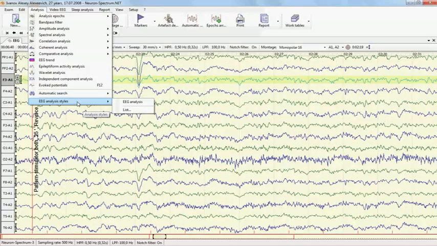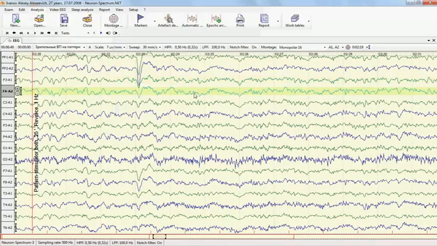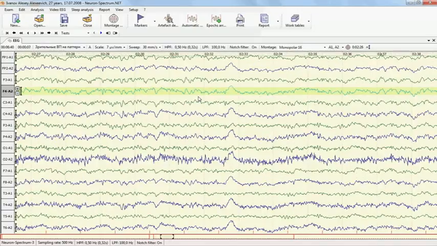All EEG analysis settings are contained in EEG analysis styles. I'll tell you about EEG analysis styles later. And now that is all about EEG analysis in Neuron Spectrum NET software.